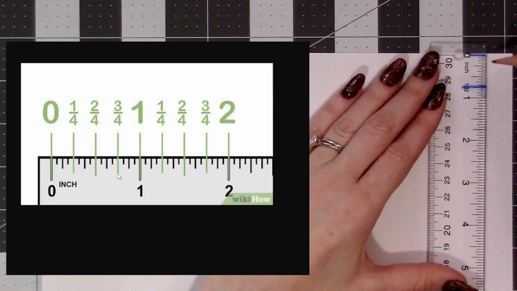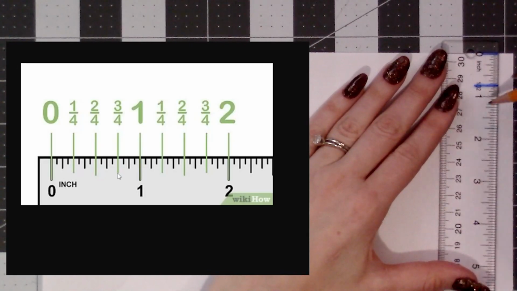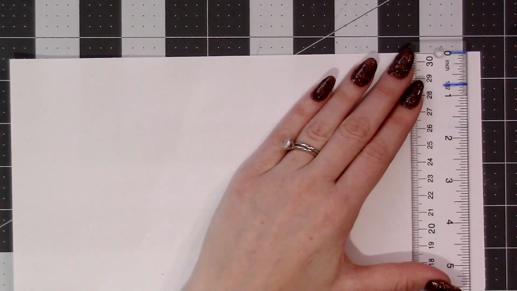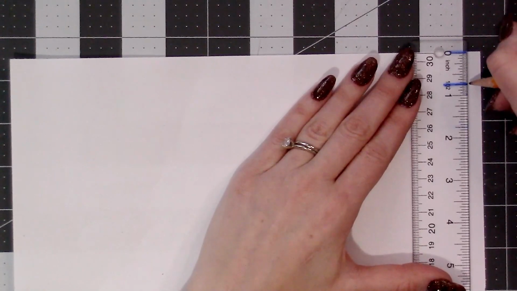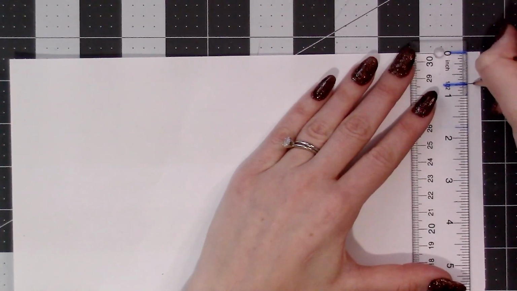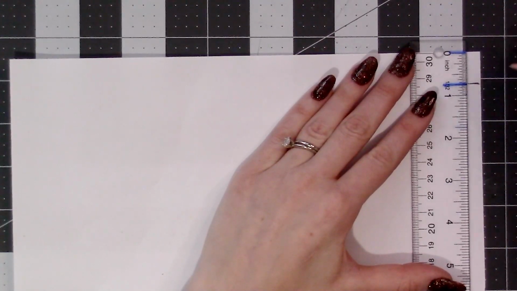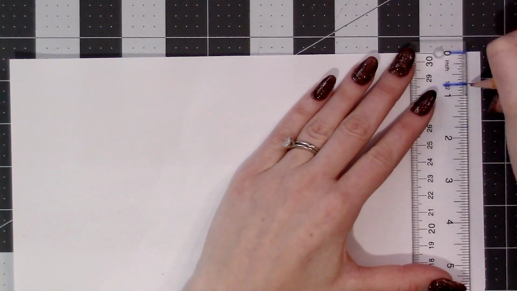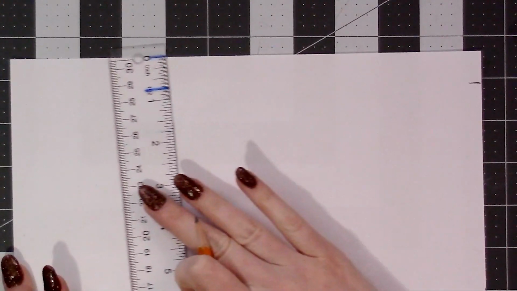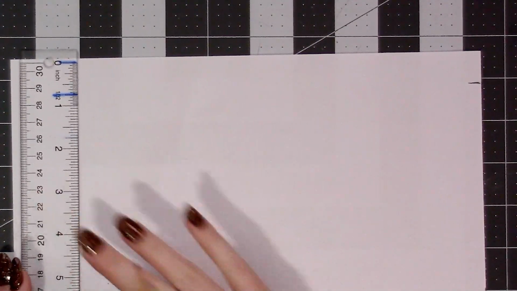Okay, so we're going to line this up here. Just kind of go to the side of your paper and get rid of this. Okay. We're just going to draw a line going above the 3/4 inch line, the second medium line, or the Sharpie line. There. And then go ahead and scoot your ruler all the way to the other side.